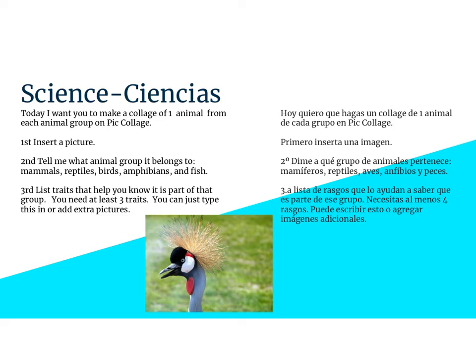The last thing you're going to do is you're going to list traits that help you know it is part of this group. You need at least 3 traits. You can just type this in or add extra pictures. And I have an example on the next slide for you.